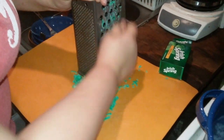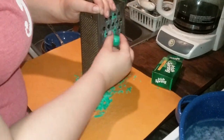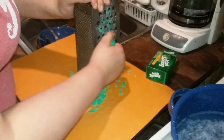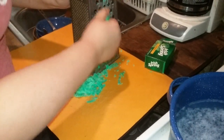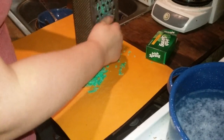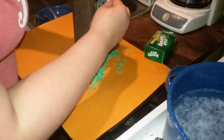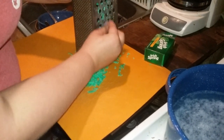And the reason we're showing you this is because as a prepper, I have buckets of bar soap put back. But I actually prefer body wash. So, with that being said, we're making body wash out of a bar of soap. You can do this, and the only ingredients are your bar of soap and water. So, in a SHTF situation, you can still do this if that's your preference.